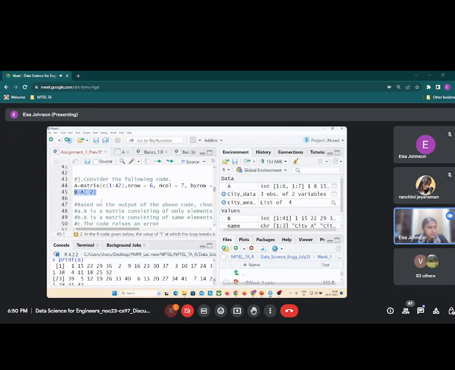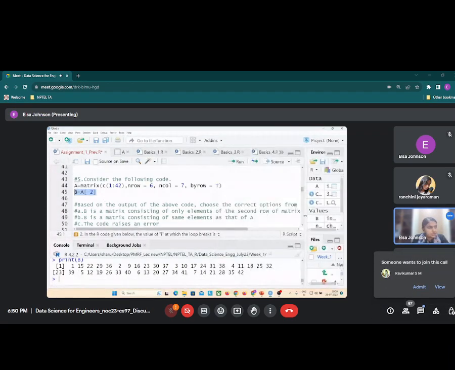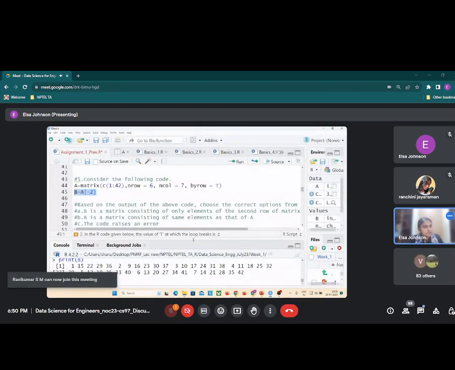Jayashree, what do you mean by the 40th element will be printed? Okay, you're telling till 40th?